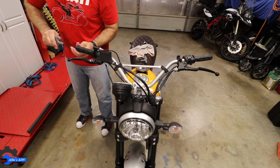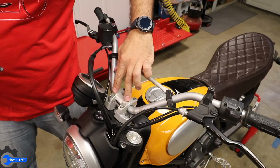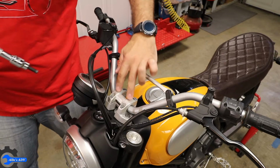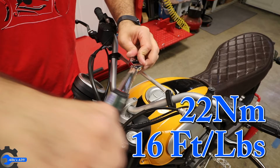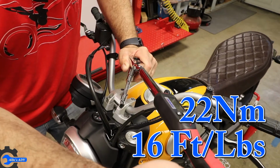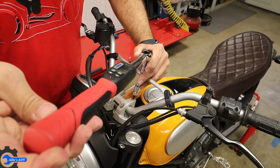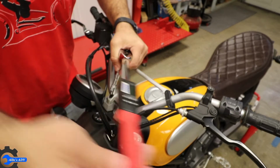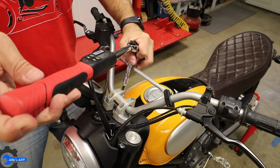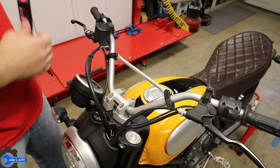Okay, it's time to start torquing the stuff I just put back on the bar. First are the U-bolts over here, and those need to be torqued to 22 Newton meters. Here we go. Solid at 22, let's move on.